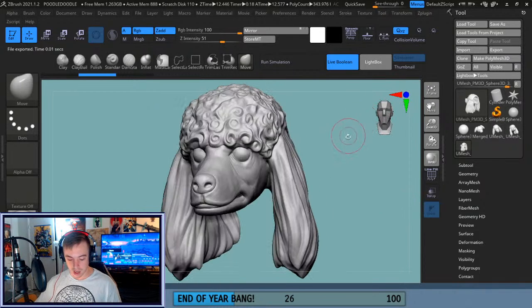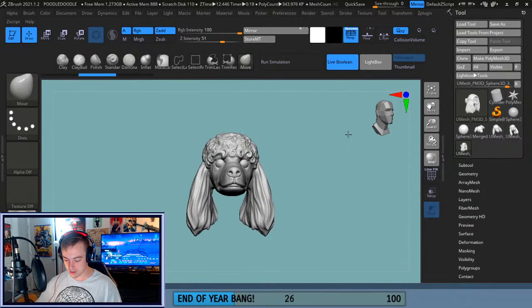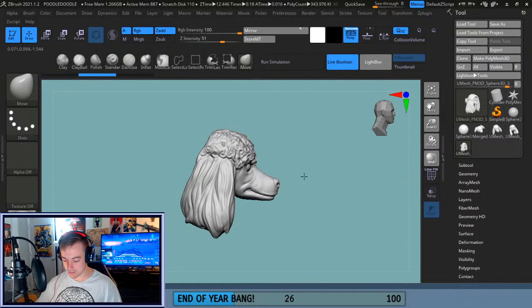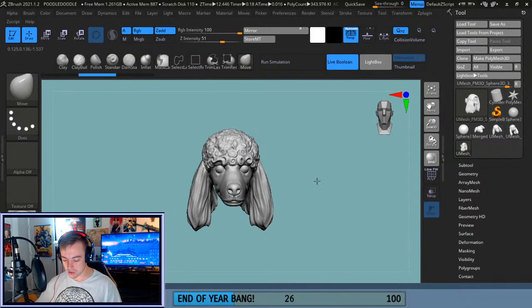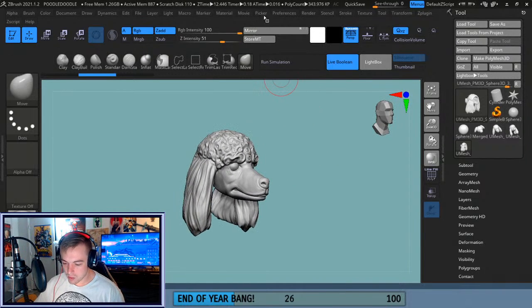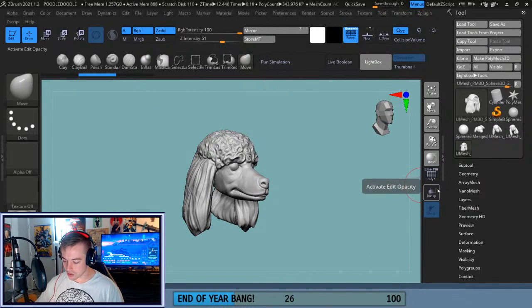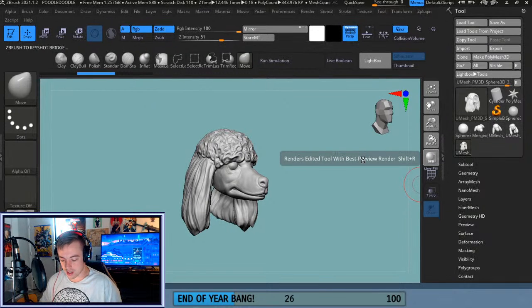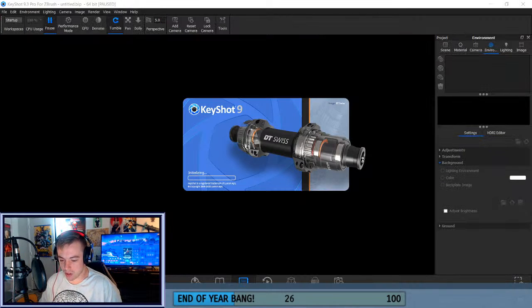But anyway, let's see. We'll look at this. Oh, looks a little creepy in perspective, to be honest. But hey, that's just because the muzzle, the snout, the nose, it's a little closer to us than the rest of the body. Well, hey, look, why don't we look at this in, go to external renderer. Let's get ourselves a KeyShot render in this. I think this is a pretty good, yeah, come on, KeyShot, what do you got for us?